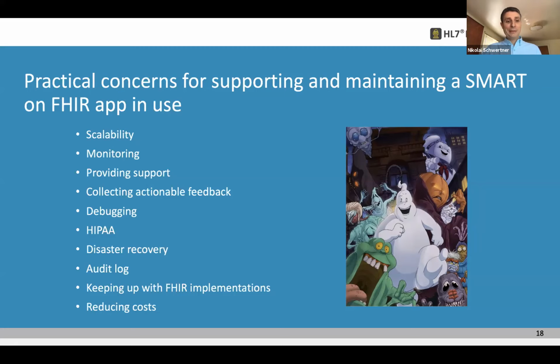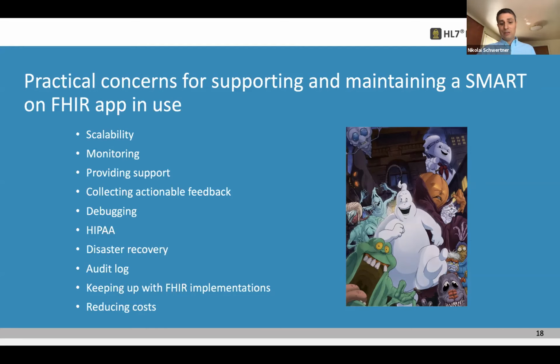And let's not forget, you are also now responsible for keeping up with the FHIR implementations. So the EHR FHIR implementations, and no surprise there, those are going to be moving targets. FHIR is evolving, and so are those implementations. Things will keep changing, and the more you integrate with more of those vendors, the more of a headache you're going to have. And the name of the game in any business setting, it's a matter of survival, is that you need to be able to reduce costs. All these things are very expensive and going to cost you a lot of money. You need to keep your costs down, otherwise you're not going to survive. So you always need to keep that in mind.